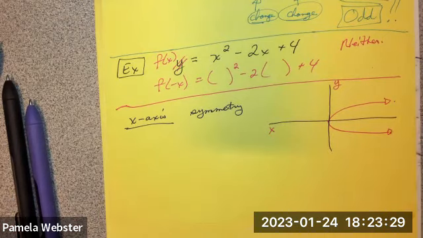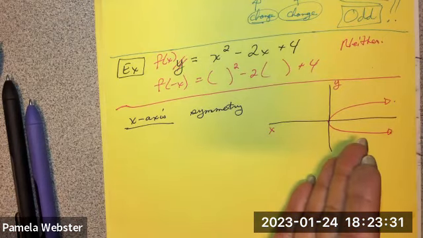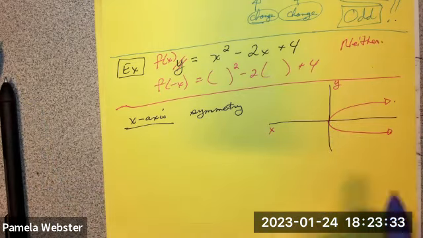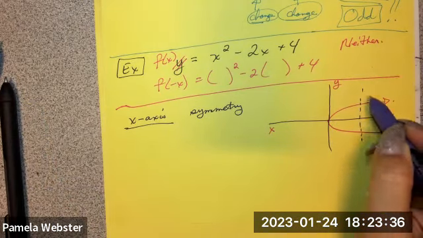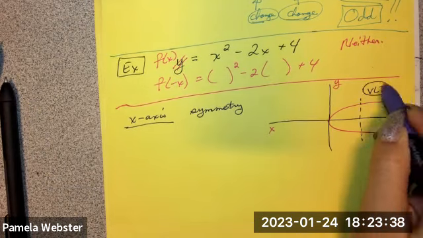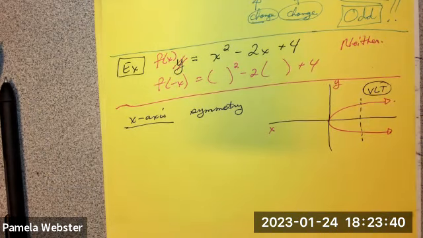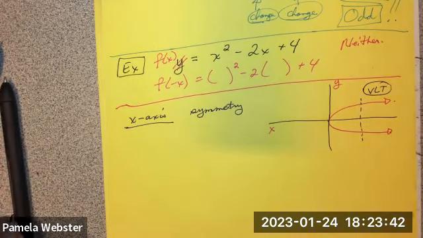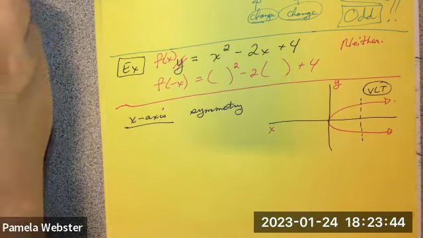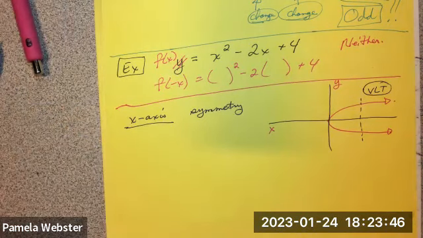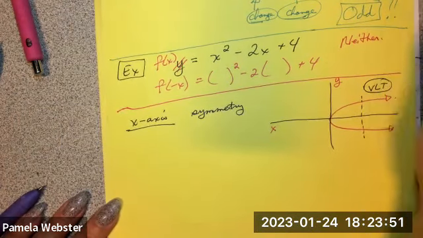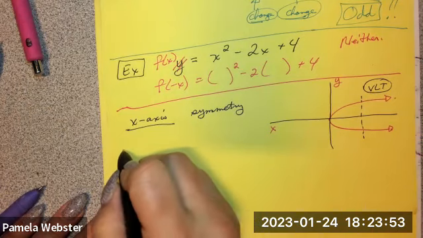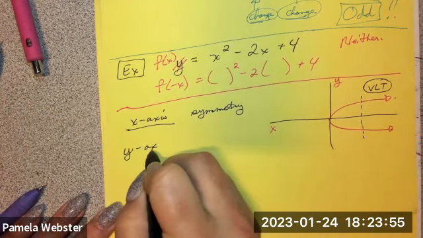But real quickly, I'm going to ask you, is that guy a function? And hopefully you're thinking vertical line test. And the answer is no, that is not a function, right? So this is not going to work out for me. I'm not going to see it. Okay. So this guy is not going to be even or odd. He's not a function. Okay. The second one is y-axis symmetry.